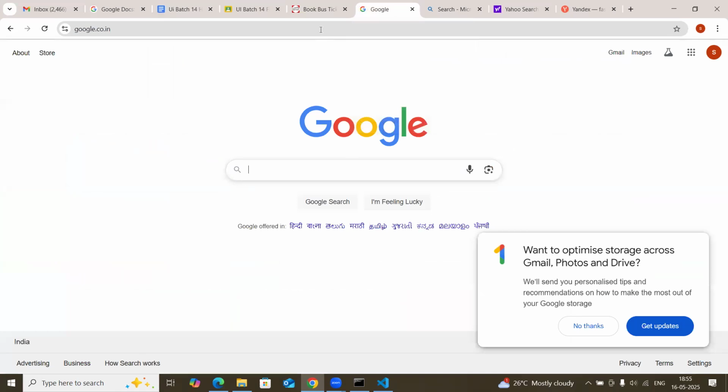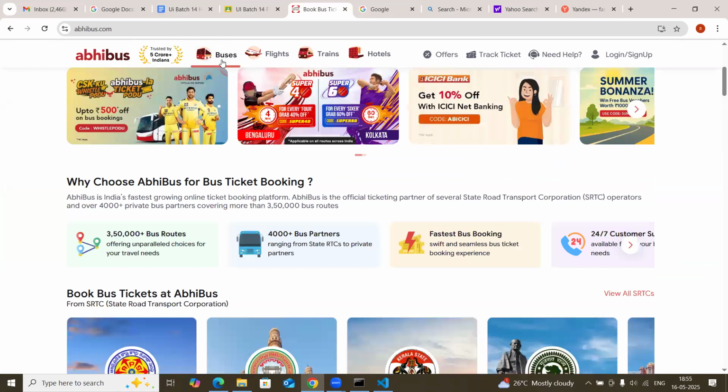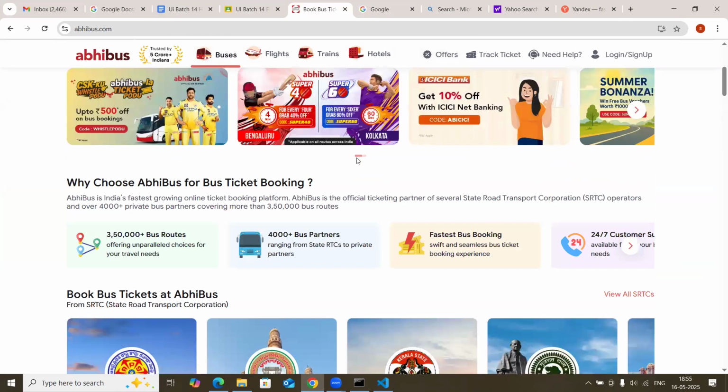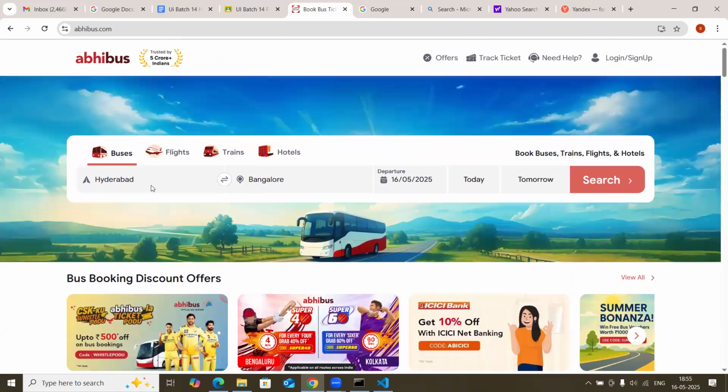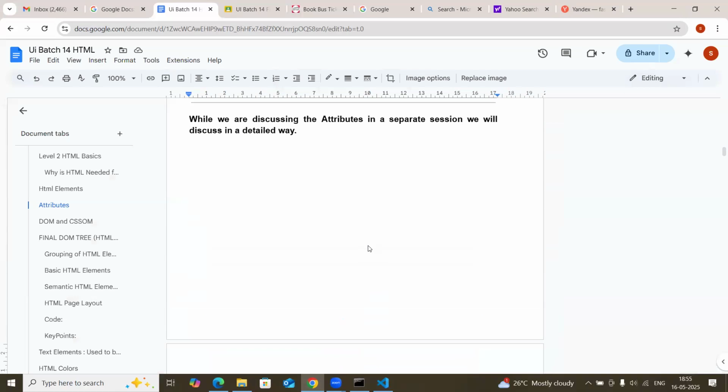But this content is something like, here it's a search, here it's an image, here it's a banner, here it's a button, here it's something like cards, here it's a navigation. Ultimately, all this is content only, right? And as I said, content is nothing but a collection of elements in a hierarchy. Content is nothing but a collection of elements.